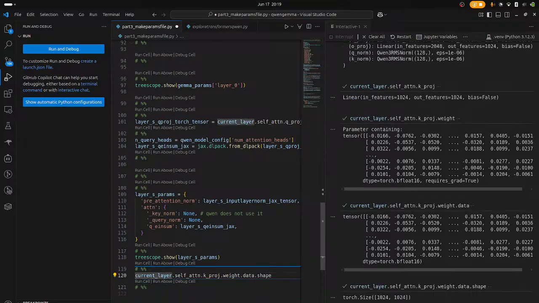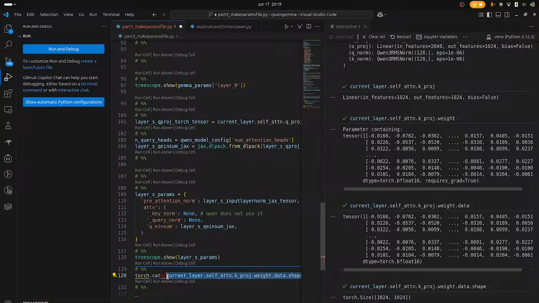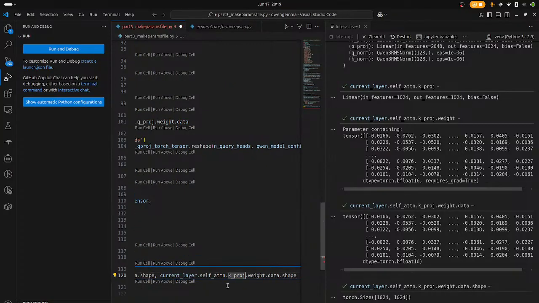I'm going to concatenate it with the query, no, the value V projection, and I'm not going to use the shapes, of course.